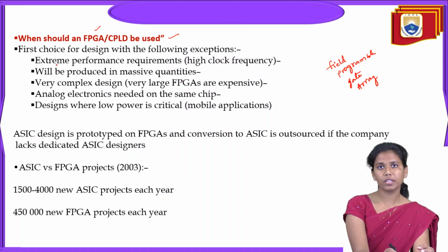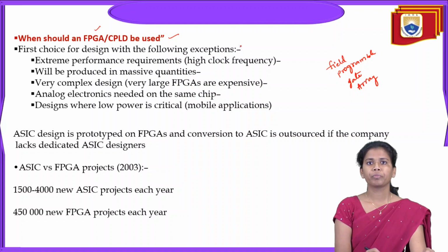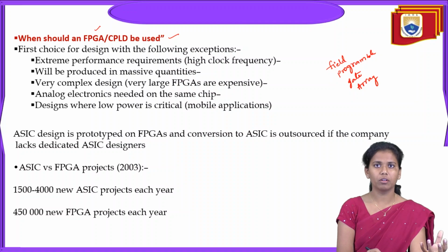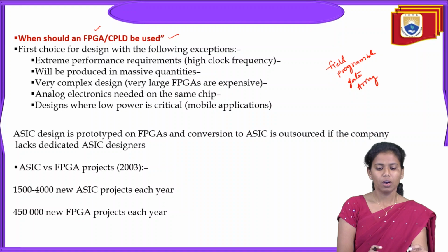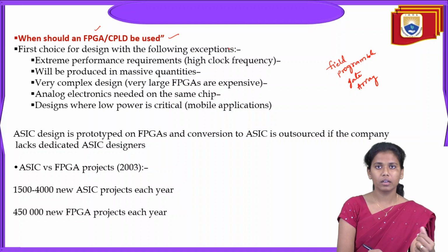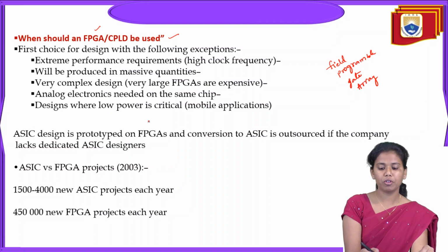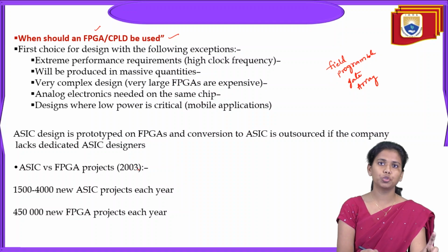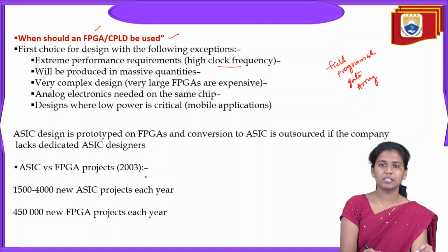The first choice for design is with the following exceptions. When you want to design some electrical module in terms of FPGA or CPLD, you have to consider this criteria with some exceptions. So we will see what those criteria are. The first and foremost is the extreme performance requirement, which is all about high clock frequency. Clock frequencies help us give better performance.